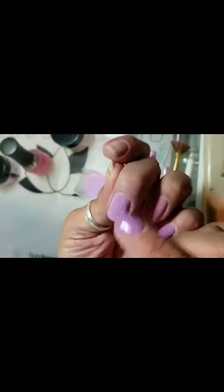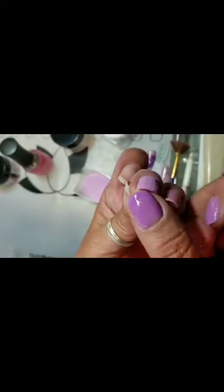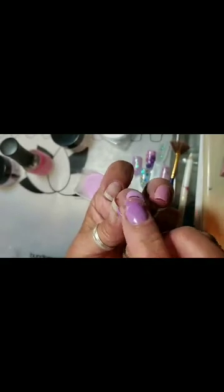Again, just grab your tray and set your finger in it. Don't shove it, don't slide it in there. Just set your finger in the tray. It's actually easier to use these trays than trying to fit your finger into the jars that they came in. So now you can see that it's pretty even. There's a little line right there, but I can buff that out. And that's 2 dips, 2 layers, however you want to call it. And that's how thick that is. Not very thick at all.